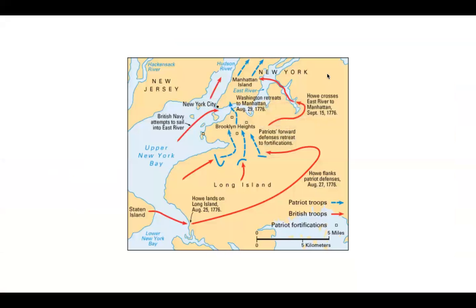And this results, here's the little map here. So the British come over from Staten Island, and they bring 3 forces. They go to find the Americans here, and the Americans beat them off pretty well. But the British forces and General Howe outflank the American soldiers, get behind their lines, and they end up forcing them this way. And the British troops actually set up camp on Long Island.